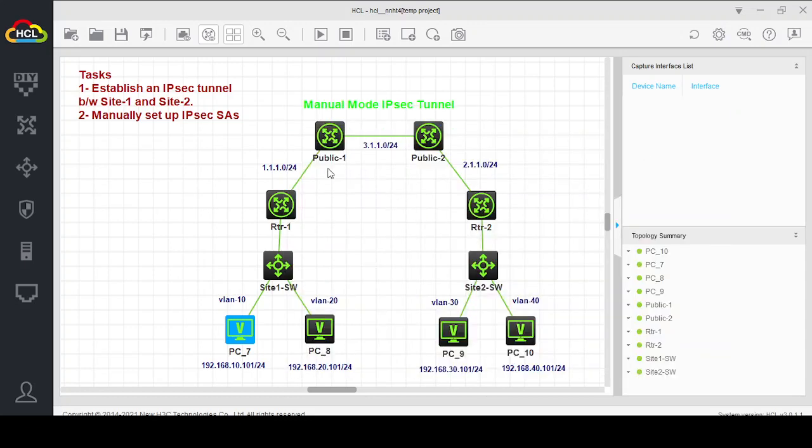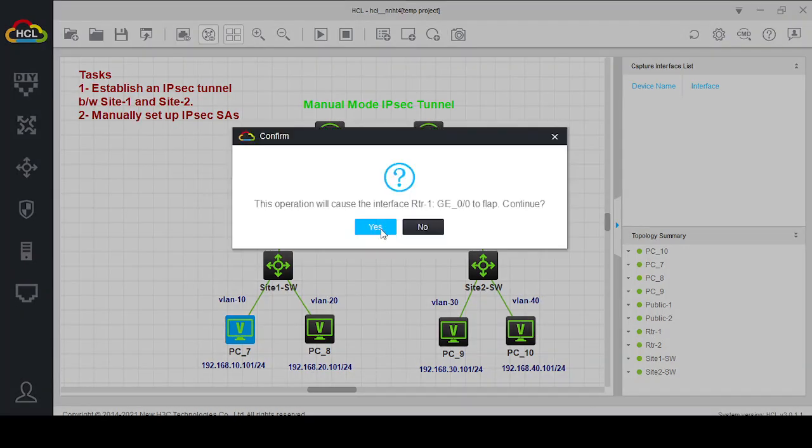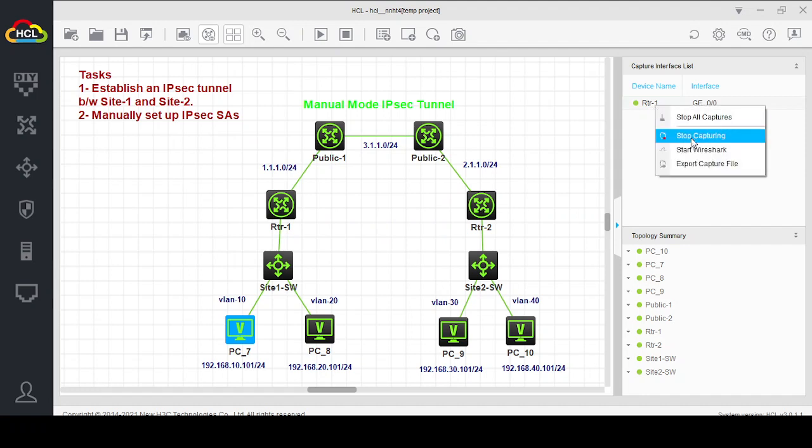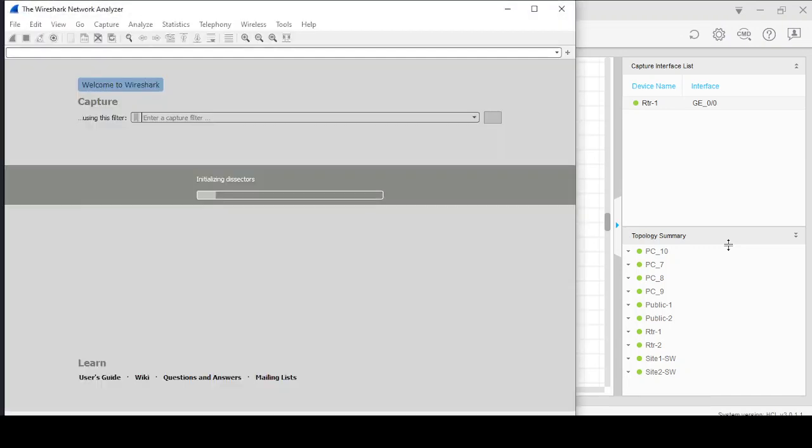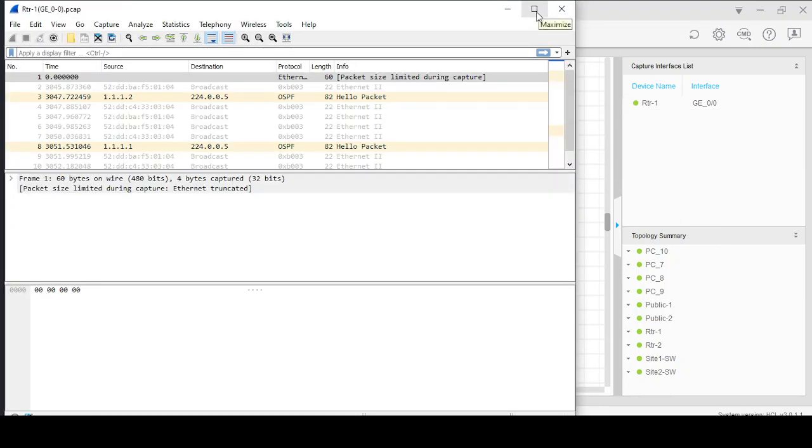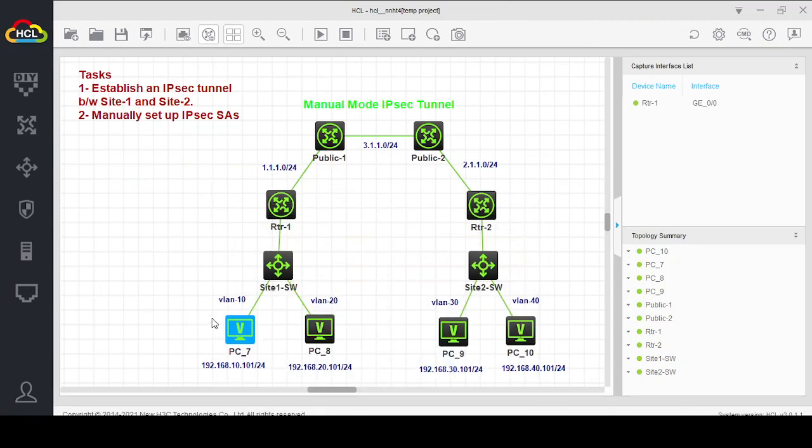Now let me show you another thing which will justify our configuration. We configured our ACL for the tunnel, and as per the ACL, only this network will be able to communicate with this network via tunnel. Okay, let me show you.